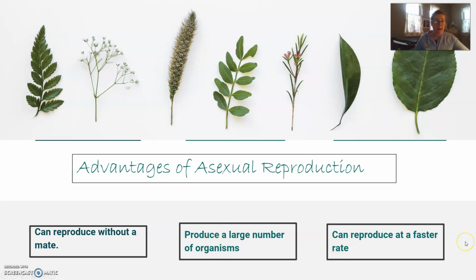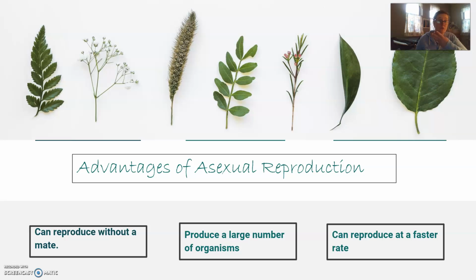Remember how I told you that it takes 9 months for a human baby to be born, and you only typically get one baby. Well, when we did that reproduction activity, you learned that a lot of asexual reproduction is done in a matter of days, and it produces a lot more than one offspring. So those are some advantages.